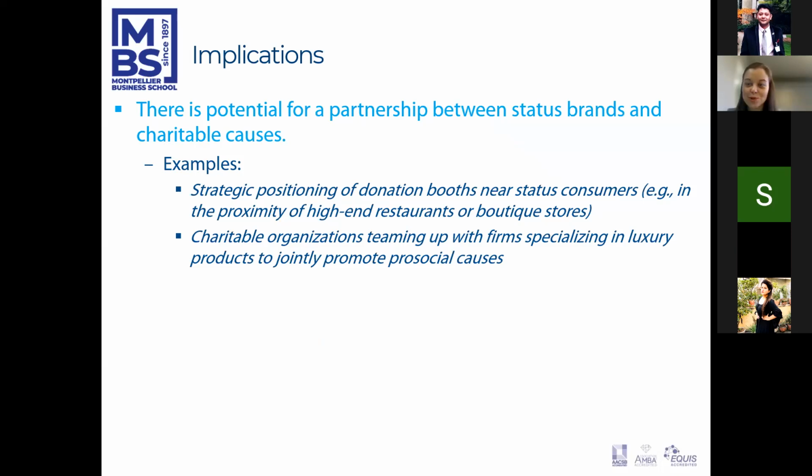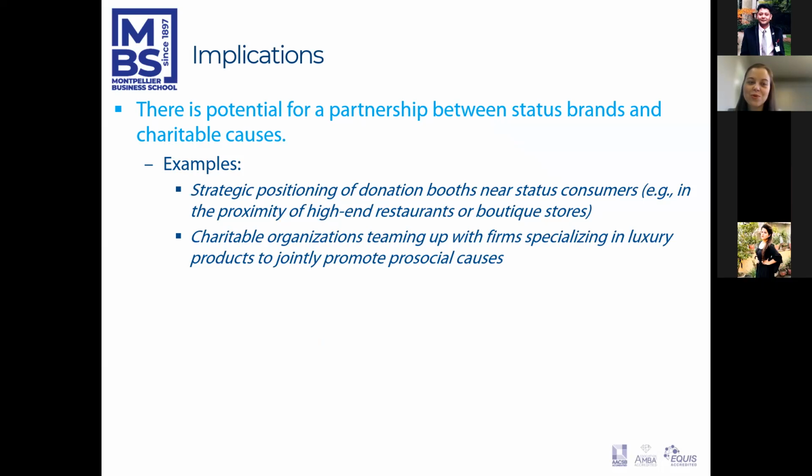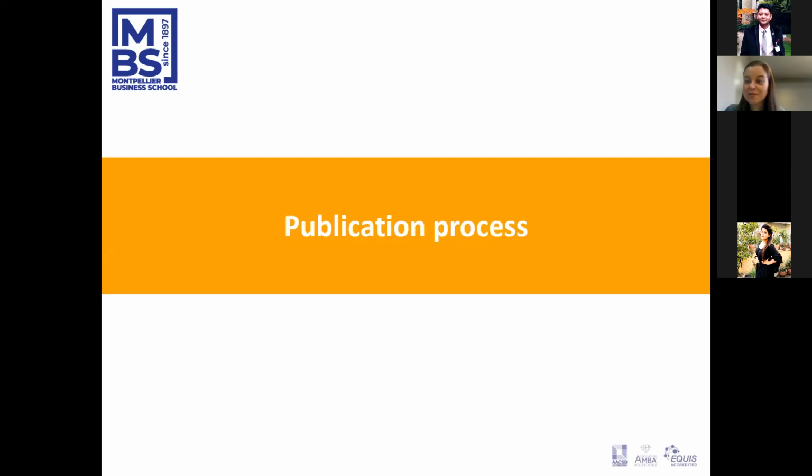And charitable for donation booth to be positioned near status consumers. So for example, in the proximity. So charitable donations might want to team up with firms specializing in luxury products to jointly promote pro-social causes, right? Based on what we find in this paper. So that was about it in a nutshell regarding the paper itself.